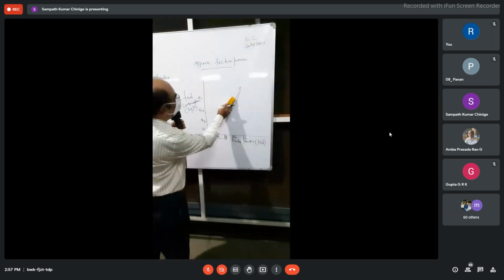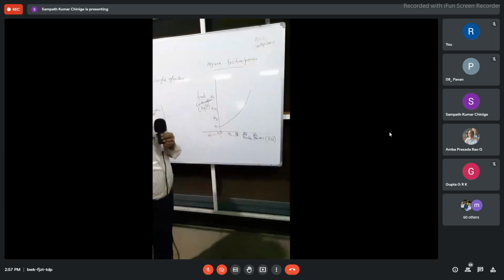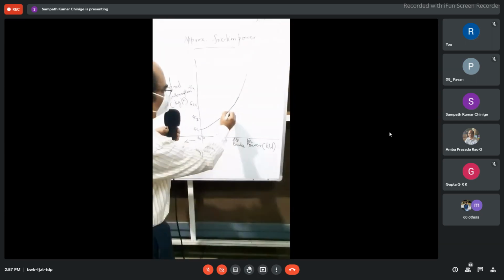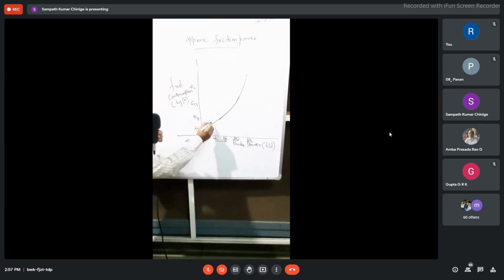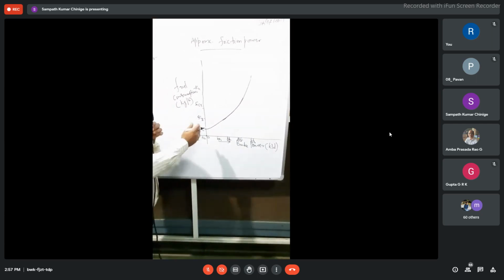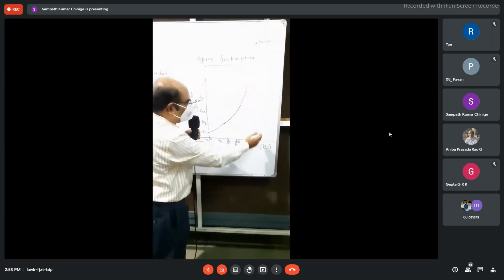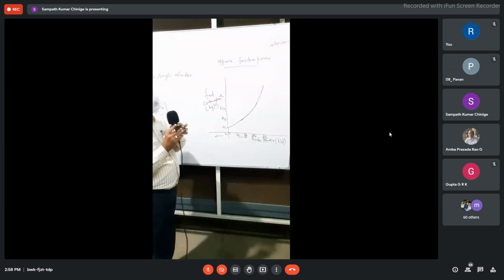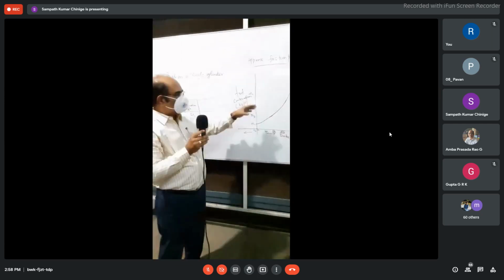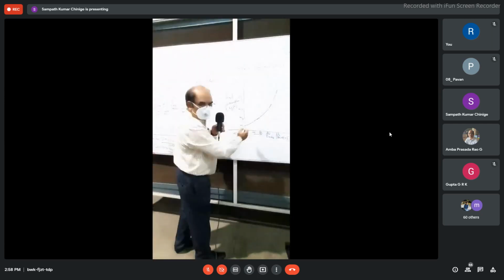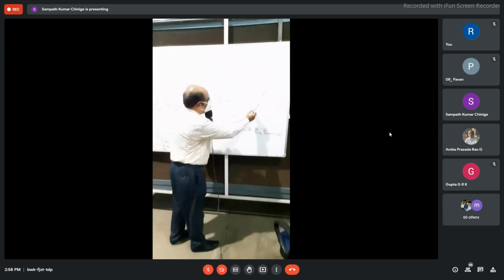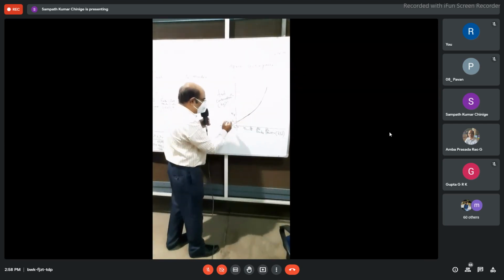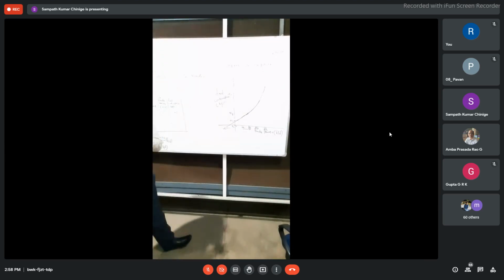So if you carefully observe the trend of this curve, one part of the curve is almost linear. And this part here is not linear, it is not straight. And when you go to the higher loads, it is also not straight. So this approximate method tells us to extend the linear portion of the curve. That is the better method. Extend the linear portion of the curve so that it cuts the negative power axis.